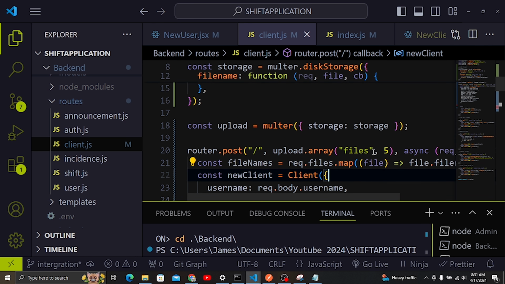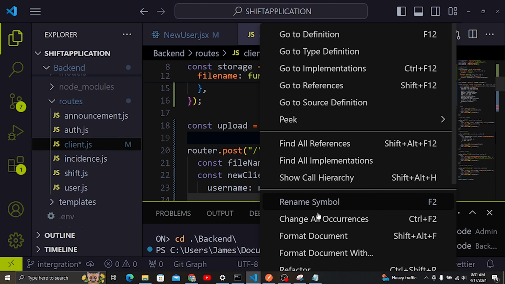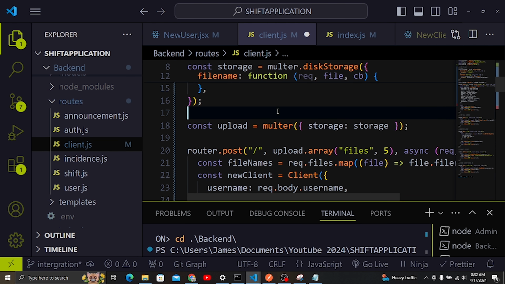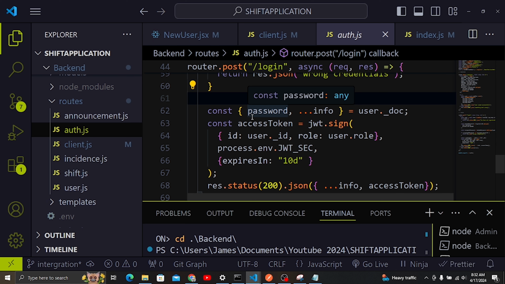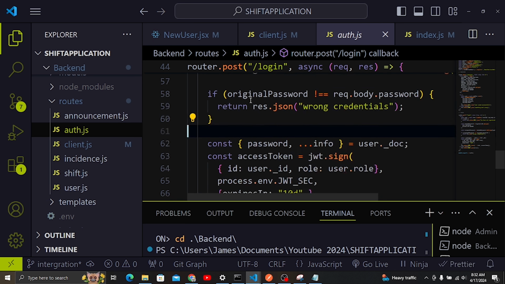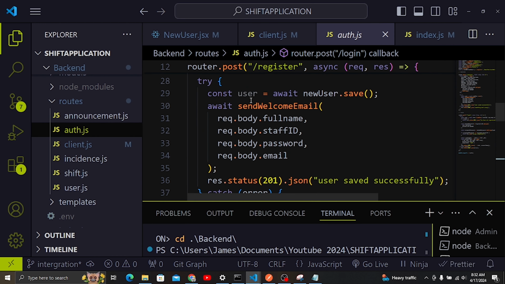Now the other thing I'm going to do is format this file, this code, and then let us go to where we are registering, because this is where we are also able to add our stuff. So we do the same thing.